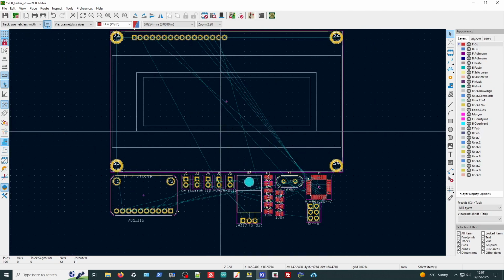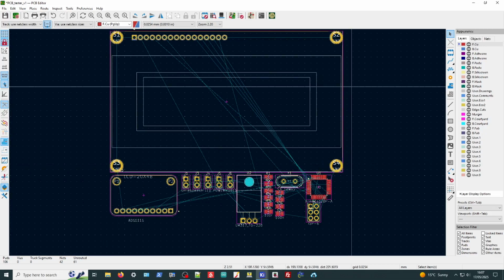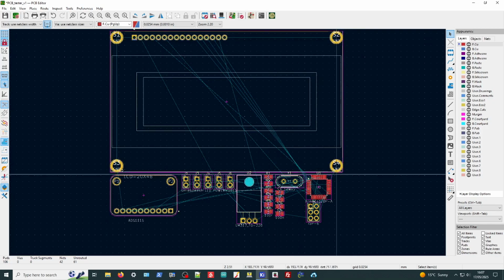What I was thinking was, because the display has its own PCB, this is the outline of it just there. Okay, I'm sort of going around it there with the cursor key, and I'm thinking, why don't we make a board which exactly matches the size of the display, okay, with the same mounting holes.